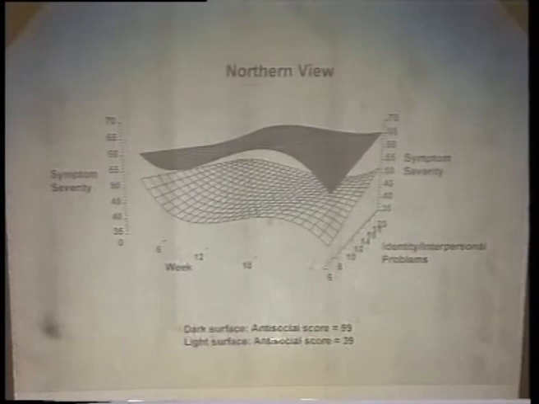On the other hand, this patient up here gets worse. And this is a high antisocial, high identity diffusion. That gets worse, and then pretty much stays that way. Okay? So it's an obvious point, and yet you don't see it very often, that indeed not only are two borderlines not totally alike, but their course of treatment is different.